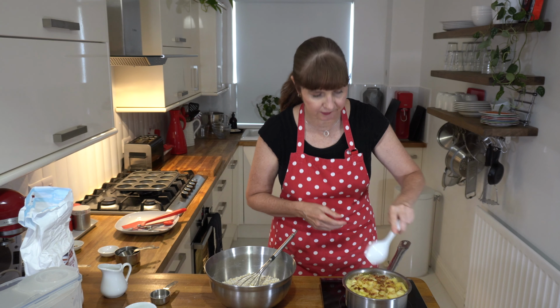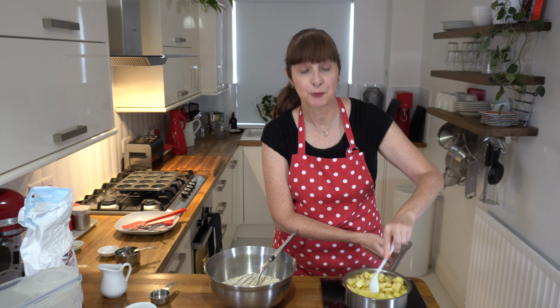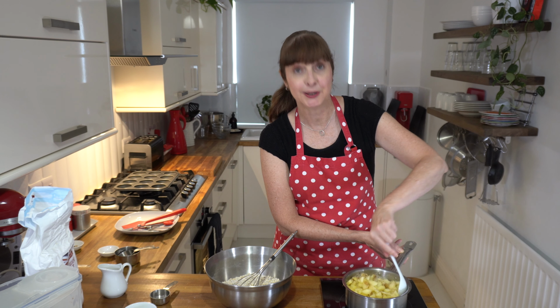Just going to give my apples a little stir just to make sure that the cinnamon goes down to the bottom. And the reason we took the lid off, we want to get rid of this liquid. We don't want to have our apples with too much liquid when we have them in the crumble.